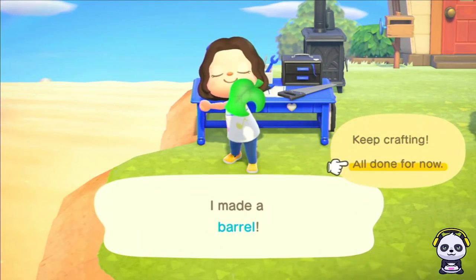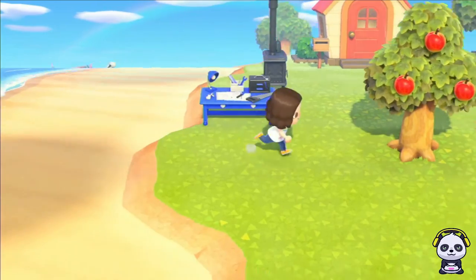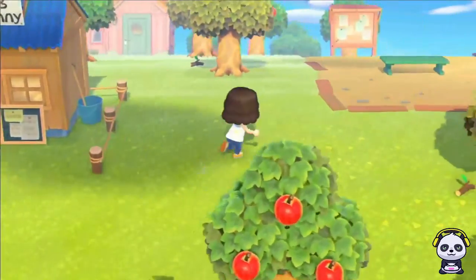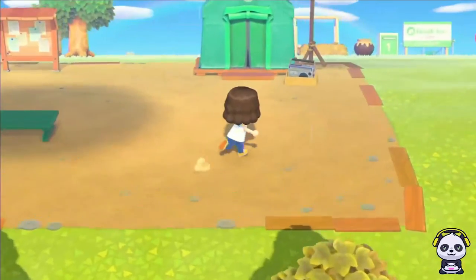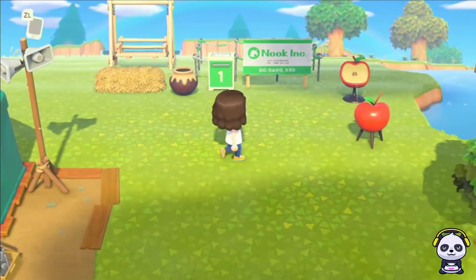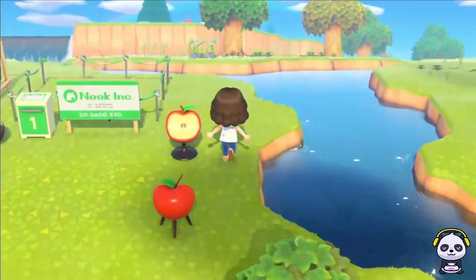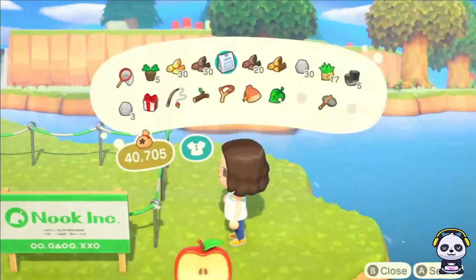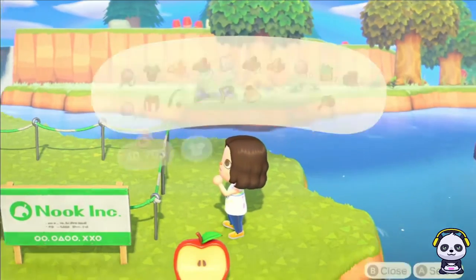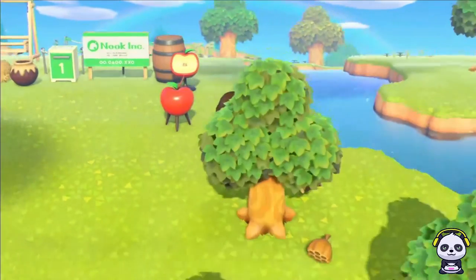Yay! A barrel. All done for now. Night. There we go. And let's go. Barrel. Where am I going to put a barrel? I have no idea. Let's put it right behind this chair. I don't know if there's room. Barrel. Perfect. Alright, I think I got it all.